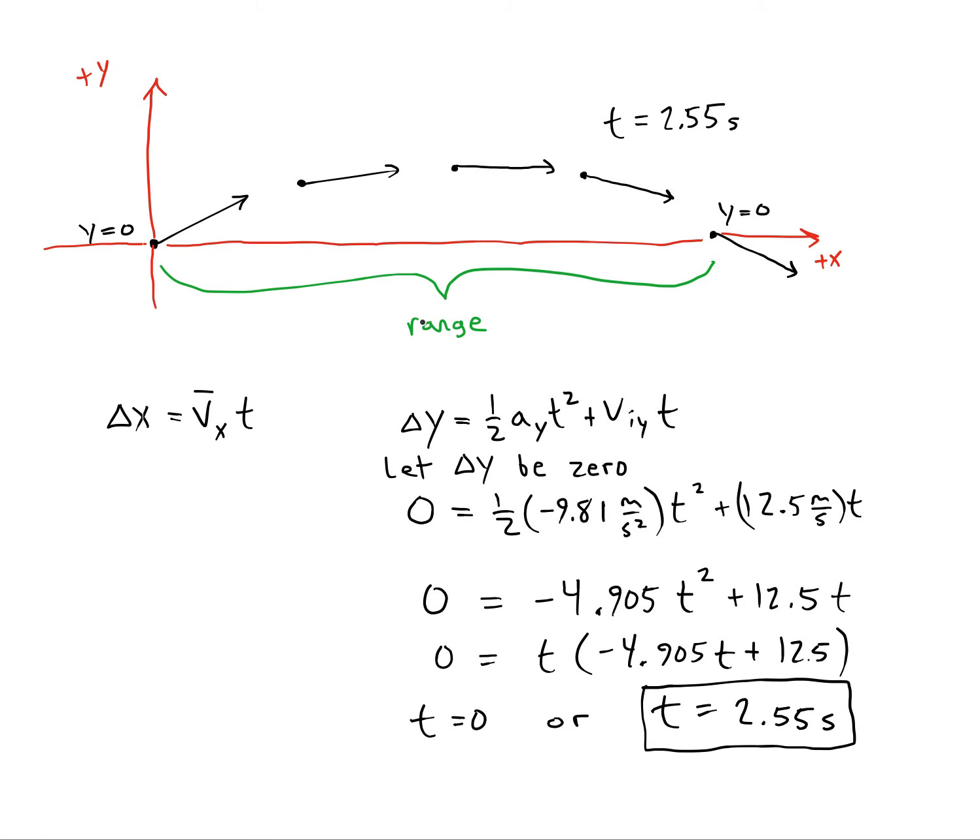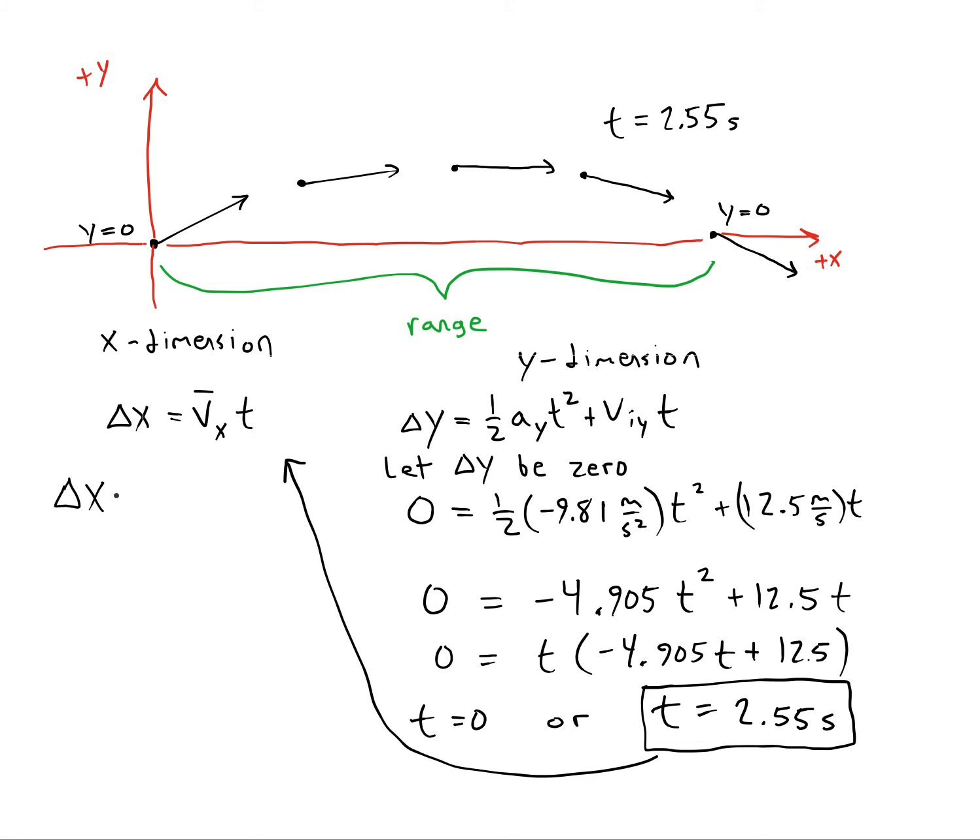How far will they go before it comes back down, though? Now what you want to do is, we analyzed the y dimension, so we just want to go back now and apply what we found to the x dimension. So take the time you found, plug it in here, and you can find the range, delta x.